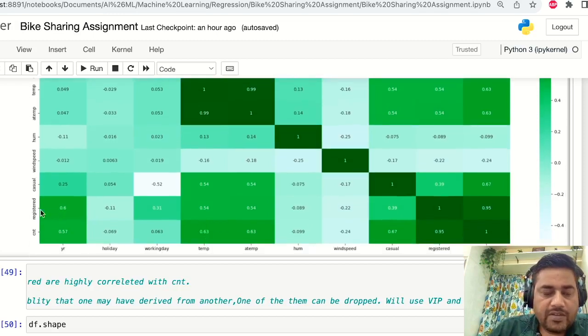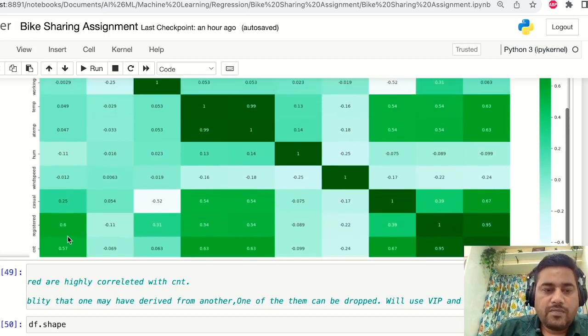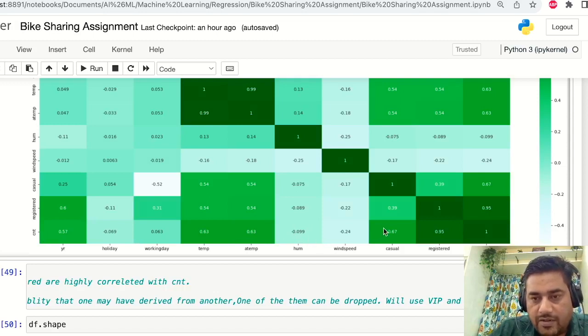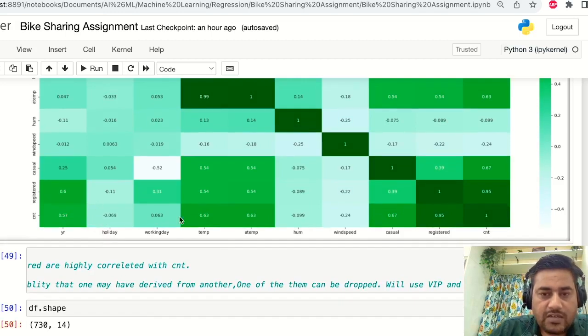And here it has a good dependency on count. Registered we have already covered. We can also see that humidity has a negative correlation with the count, and holidays also have a negative correlation with the count.